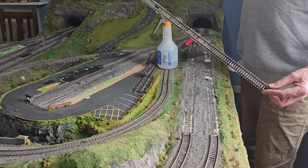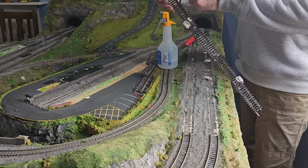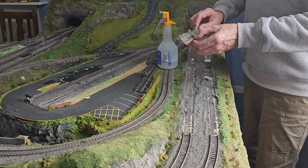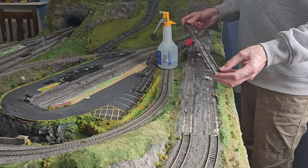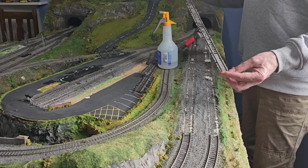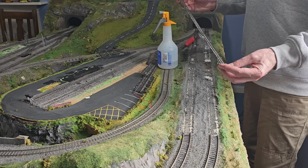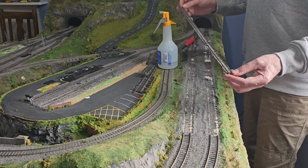So obviously the track's got a lot of ballast stuck to it and some polystyrene, that's where I've glued the track down. I think what I'll have to do is soak the pieces of track in water. I'll probably chuck them in the bath, because the water won't damage the plastic or the actual track, but it'll help me get these cleaned up. So I think if I give them a good soak and brush them down, the track should be perfectly reusable.